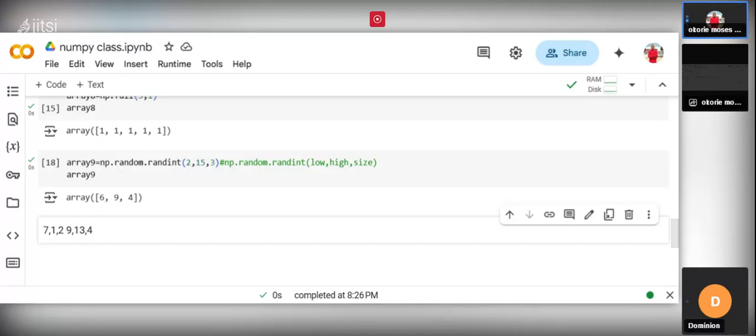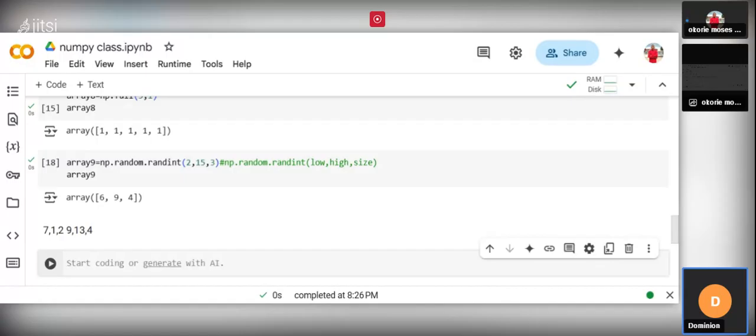So now let's see how we can look for a maximum number, a minimum number, a mean, a sum, and a standard deviation. Now we are going to create an array of random numbers.